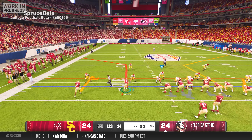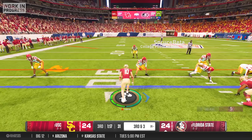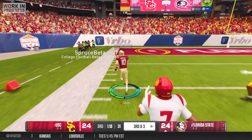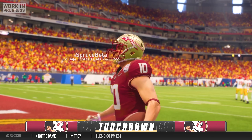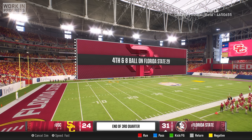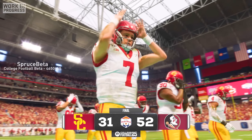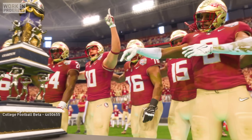That drive led to a field goal, but on the next drive I made perhaps the biggest play of my college career. On third and three, I burst off the line, drifted outside to avoid the safety, DJ Uyunglele delivered a perfect ball, and I hauled it in and galloped down the sidelines to the end zone to give us a 31-24 lead late in the third quarter. In the fourth quarter, we opened the floodgates and Coach kept me on the sidelines to make sure I didn't get injured. When the clock hit zero, we had won by a whopping score of 52-31.